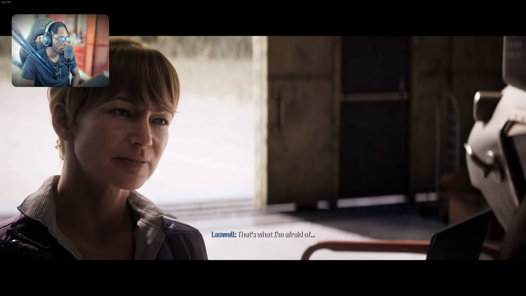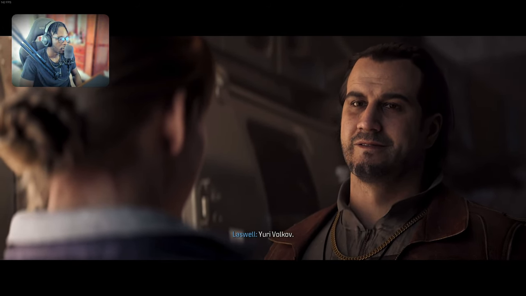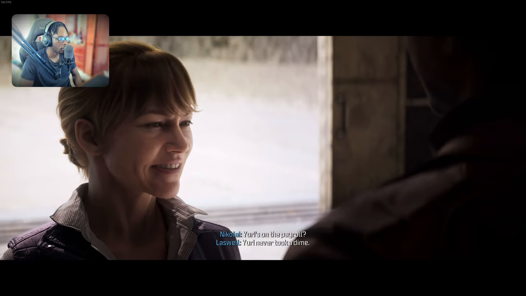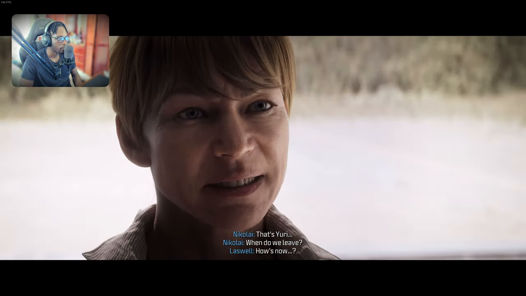That's what I'm afraid of. Who's your contact? Yuri Volkov. Yuri's on the payroll. Yuri never took a dime. That's Yuri. When do we leave? How's now?